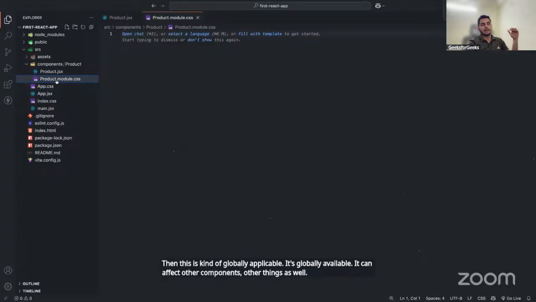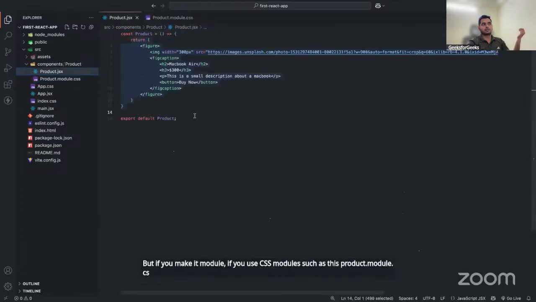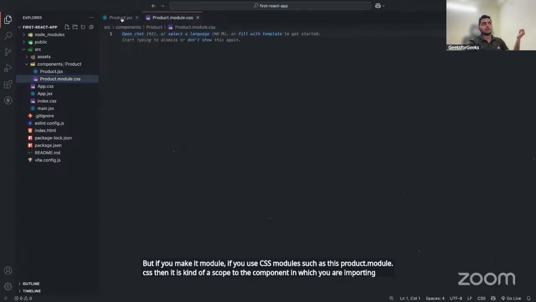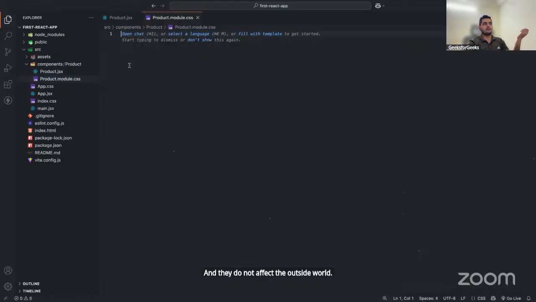But if you use CSS modules such as product.module.css, it is scoped to the component in which you are importing it. The styles written in this module.css file are scoped to this file only, and they do not affect the outside world. So it's a better concept.